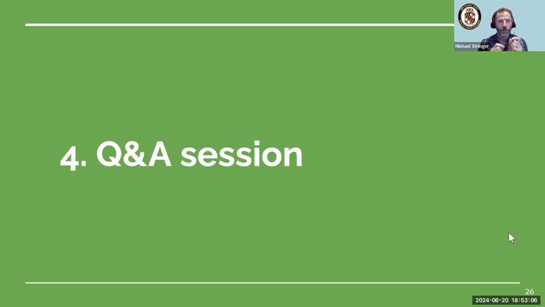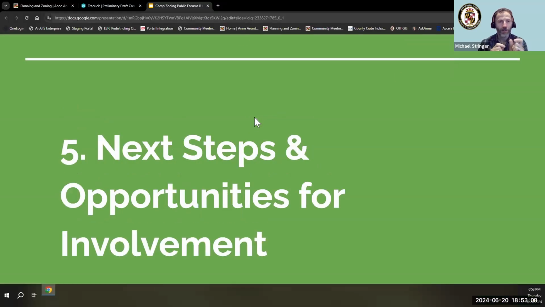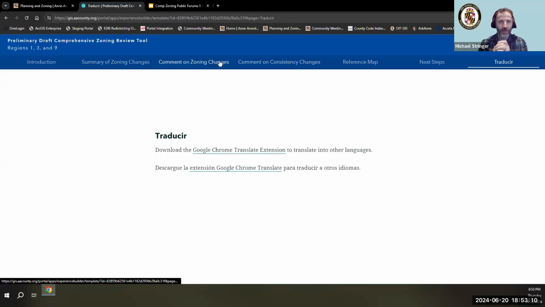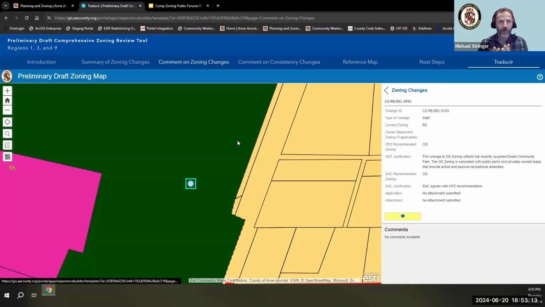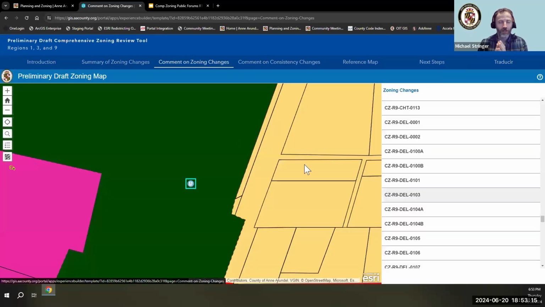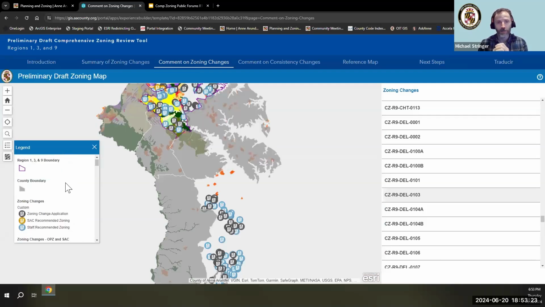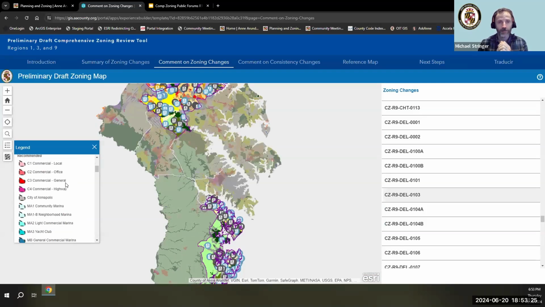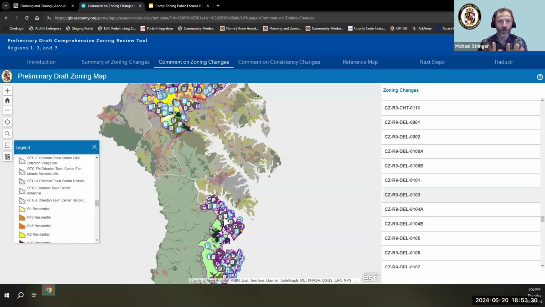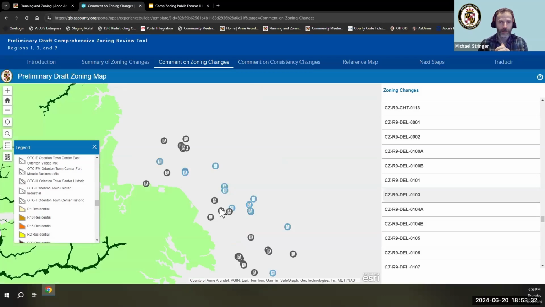But you can't click on it and leave a comment on the comment on zoning tab. So if you got a letter and it says your property is going to change, and you find your property and it's got a little gray line around it indicating there's a change, it'll give you information about it, but then you have to go over to the comment on consistency changes tab to actually drop that comment in. And the reason for that is, we had to set the tools differently because of the different size of the data sets.